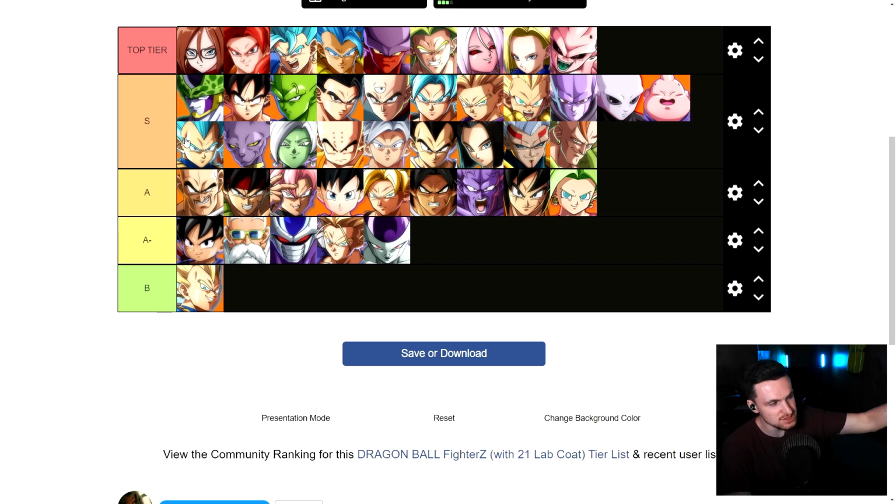Like I said, S through B, not ordered, guys. It is not ordered. Don't take any offense if you see, like I said, Kefla down here, and all of a sudden Videl's up here. What? Oh, what do you mean? Huh. And, you know, if you see your favorite Zamasu here, and then, of course, Gohan or Tien there. Oh, what do you mean? There's no order for these guys.